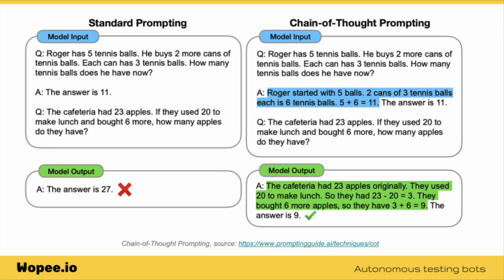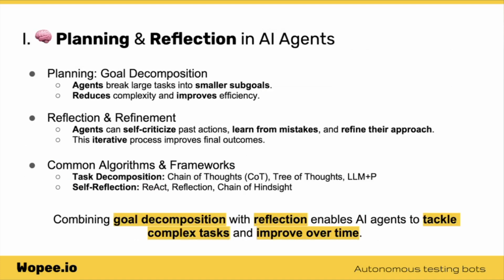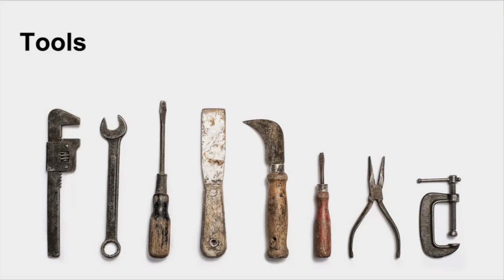So let me move on from this first topic, planning and reflection, to the second one, and it's tools. When I'm talking about tools, this is basically an approach for an LLM to get data which are not available in the training model. For instance, if you would like to know what the weather is, this is the typical example in many documentations. When you read the documentation, you can find many such examples.